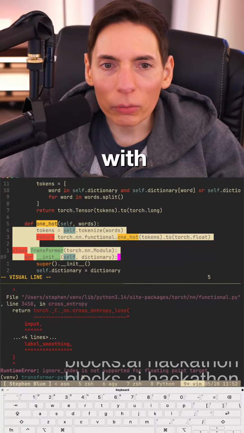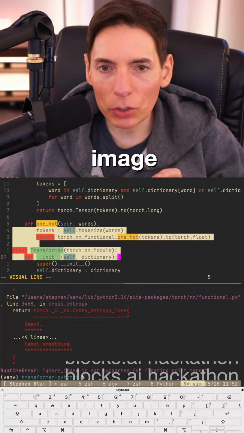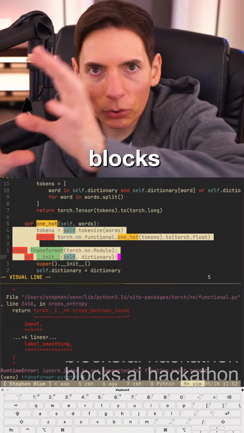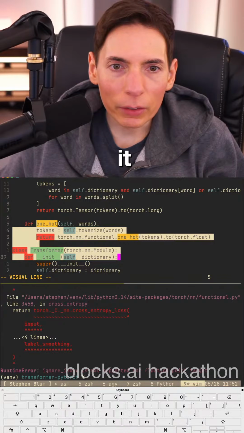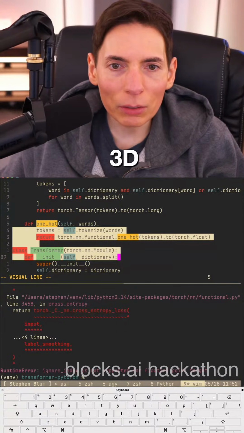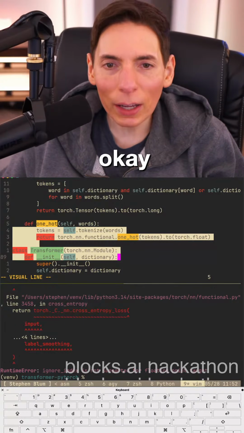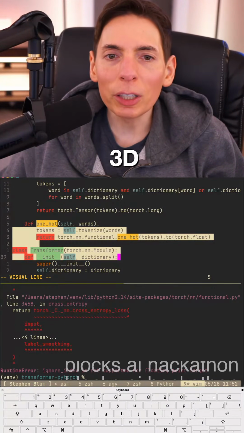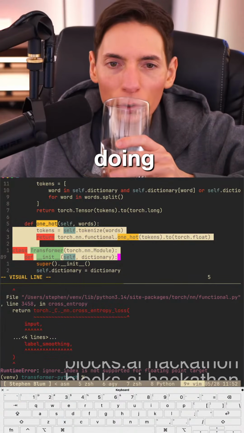Basically, you created a model with the U-Net model, then it segments the CT image. So you create blocks. You take the large image and you chunk it into blocks, and then you convert it into 3D for visualization. Oh, got it. Okay. So are you making 3D models using this approach? 2D images into 3D models? Is that what you're doing?